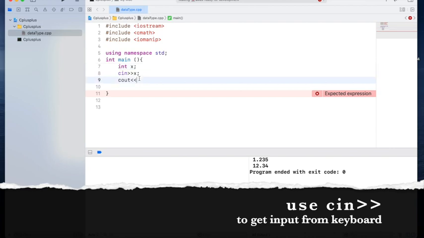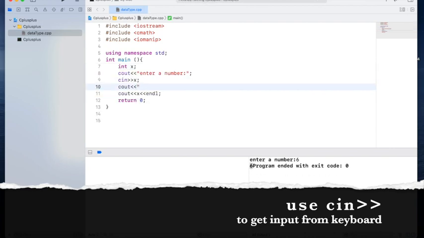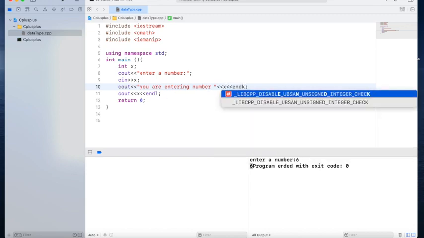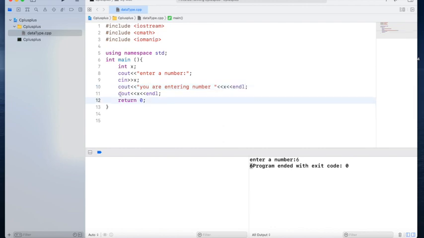You are entering a number. Let's say I put the x here. In this case, I want to display the number, and then I put the enter there.